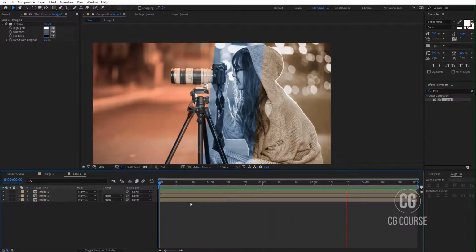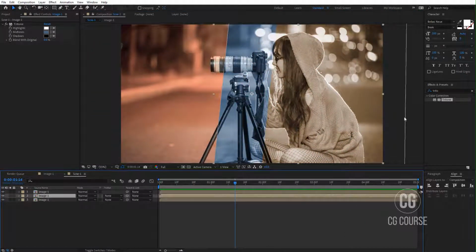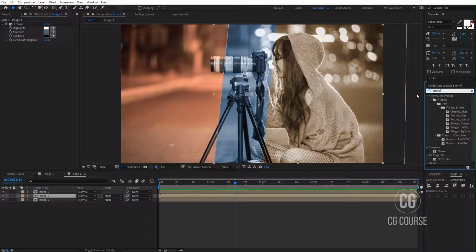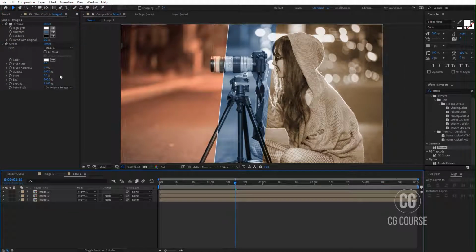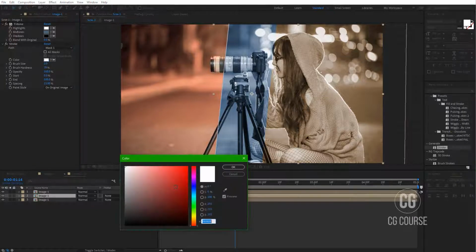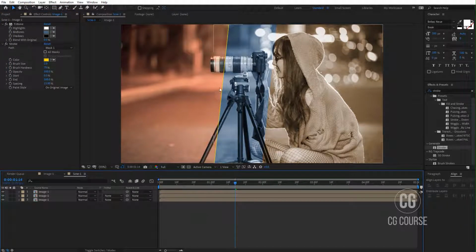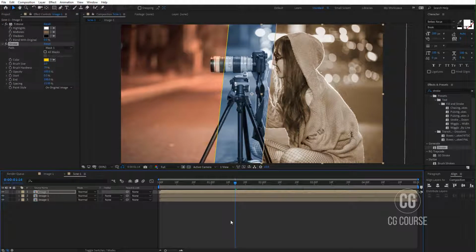This is what we have created so far, as you can see, we have created this transition by using masks inside Adobe After Effects. So now let's search for a stroke effect. You can find it here. Just drag and drop it on the compositions, and as you can see, it has created a kind of stroke on the edge of the masks. And you can change the brush size and choose any color for that. Maybe kind of yellowish, maybe a yellow color. That's nice. Copy it and paste it on the other composition.